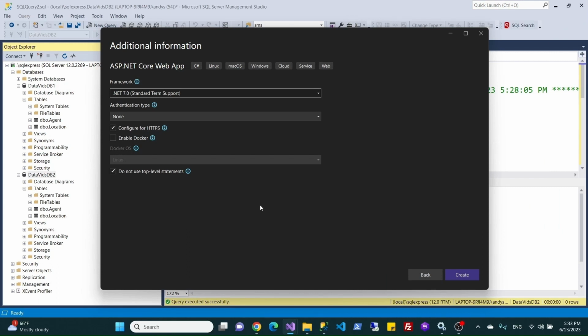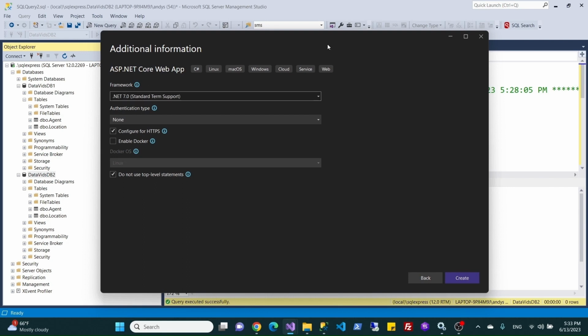We're going to build a context factory instead of a context, and I've got here an ASP.NET Core web app. I just wanted to show you that it is in fact .NET 7, but you could do this with a console app or any other .NET Core applications. They just follow that pipeline that you put in your program.cs. Go ahead and hit create.